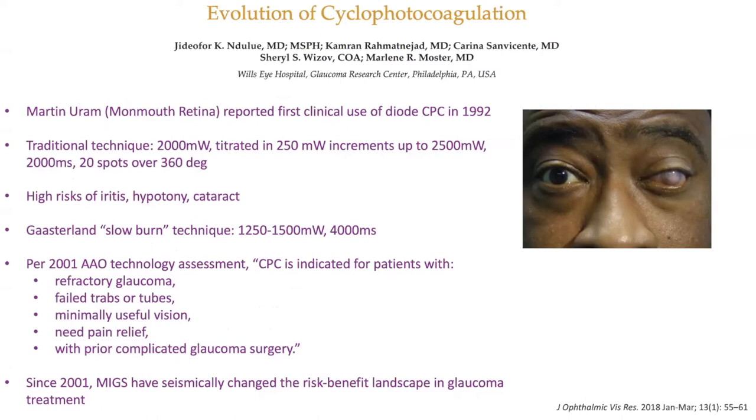The diode laser is the safest laser. Diode lasers are the same lasers used in the checkout counter at the supermarket — that red light that scans a barcode is a diode laser. There are no eye shields for that. This is very, very safe technology. It's not the same technology that other CPCs had back in the day.